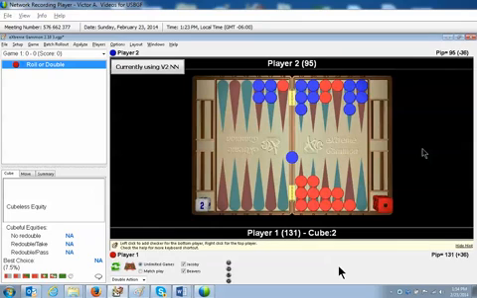It's actually a very interesting position, especially in money game, because red has had some good things happen in the last few rolls. They hit, and they have a potentially good position, and many people will be urged to recube here, because red has good potential in their game. They have a 4-point board, they have a blot on the deuce, which they can cover with 24 numbers, and blue, though, still has a pretty strong position.